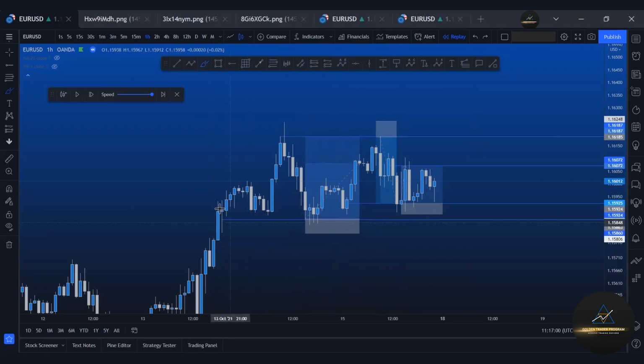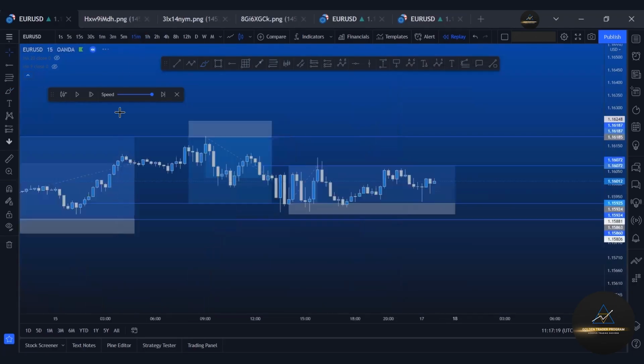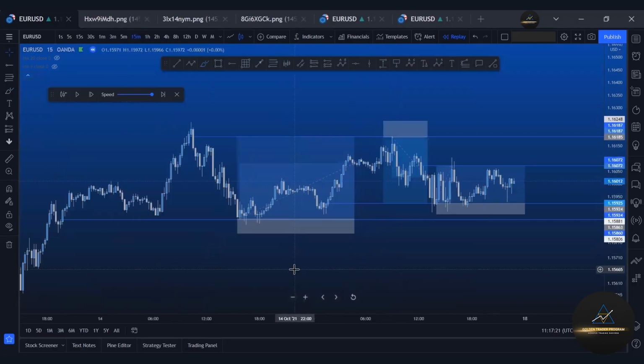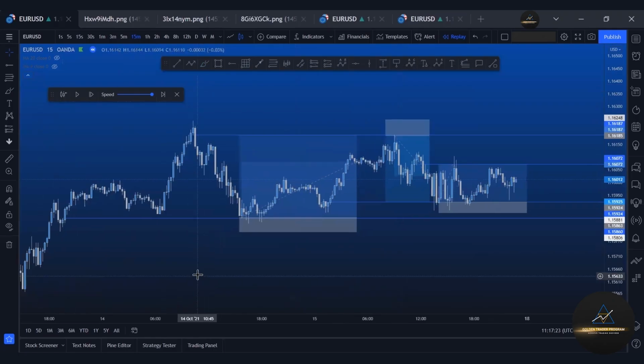Now, if you look to the left, there's a bank level on the 1 hour time frame that you can't really see. It's quite hidden since you need to go to the smaller time frames. Again, there are no bank levels here. There are also no bank levels here and no bank levels here. However, if you go down to the smaller time frame, starting from the minimum 15-minute, you can then immediately identify some of the bank levels.